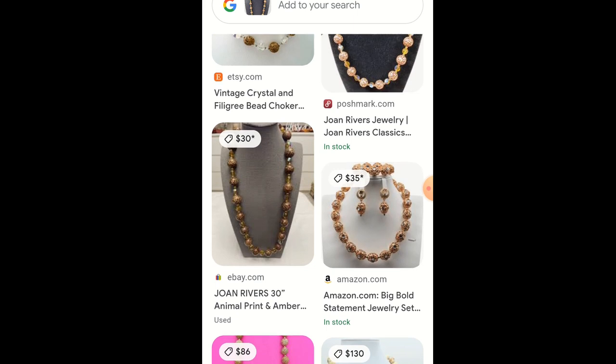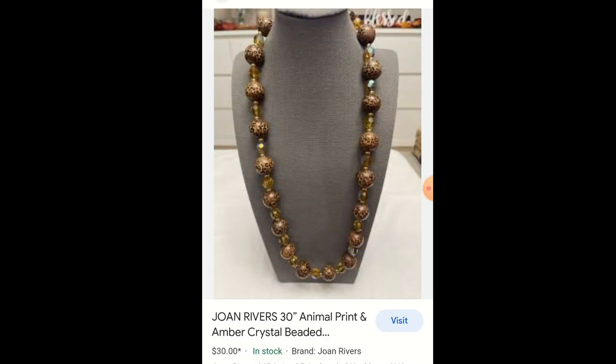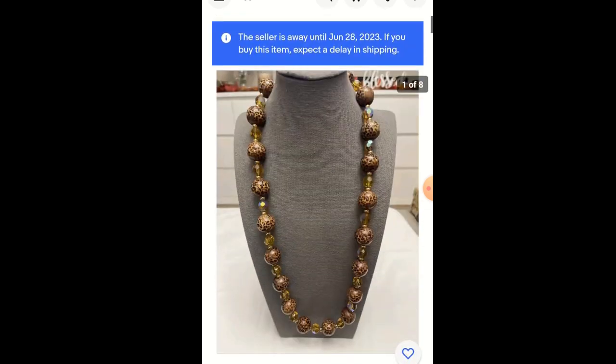But we do see an eBay listing right here, and theirs looks a lot darker than mine, and it doesn't stand out. And then also the blessed and the candle kind of distract from the focal point, which is the necklace. So we're just going to visit it anyways. All right, this buyer is also away.